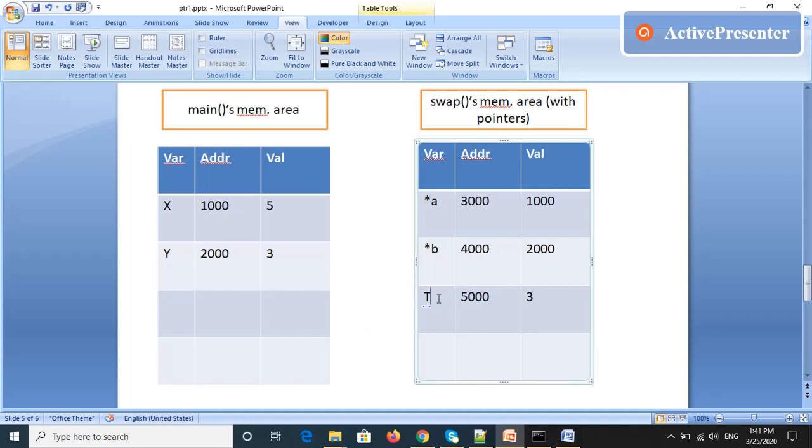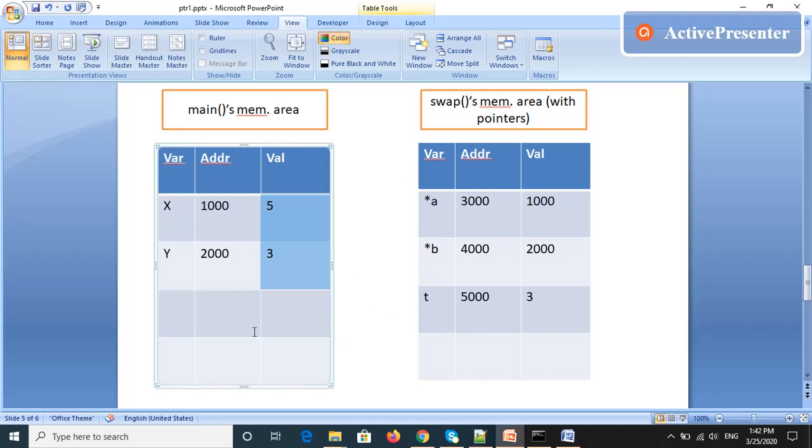So that t value is transferred into this memory location 2000, which is inside main. So now you are actually modifying these values inside main's memory area. So x and y are actually modified. Their values have now been successfully interchanged, which is what we wanted.